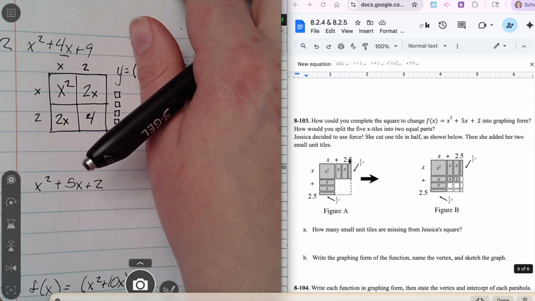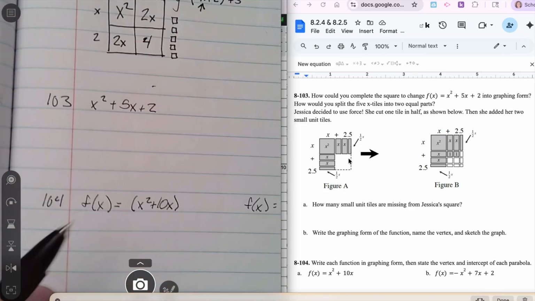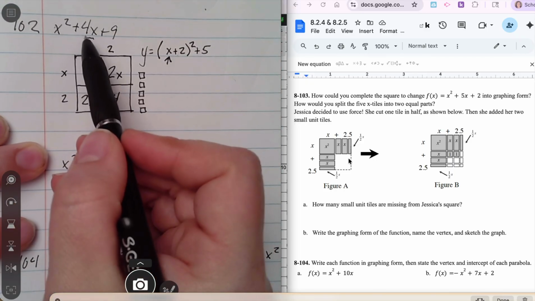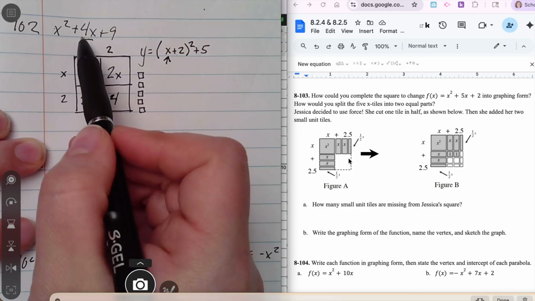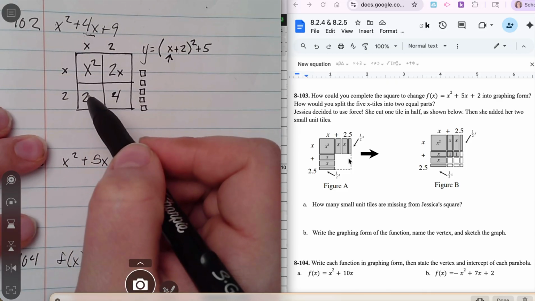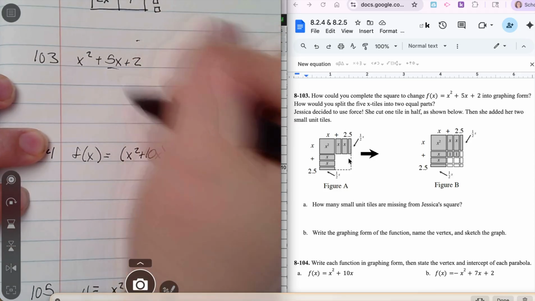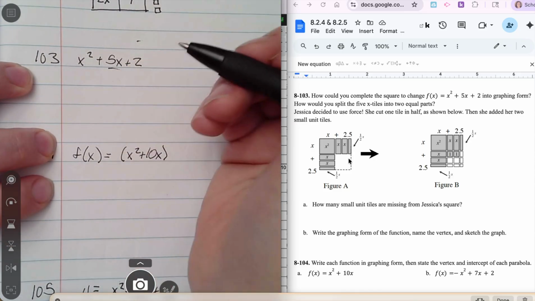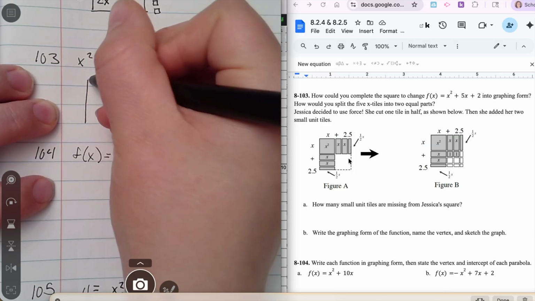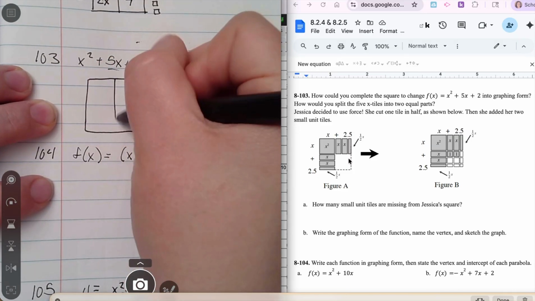Now 103 goes into something a little bit more challenging. If you've noticed, if you look back at our problems, every single time so far, this middle number has been even. So dividing it equally into these 2 side boxes was really convenient. 103 talks about, what if it's not even? So this time I have a 5 in the middle instead of a 4 or a 6 or a 2. So it still works. You can still make a square. It's just a lot messier.